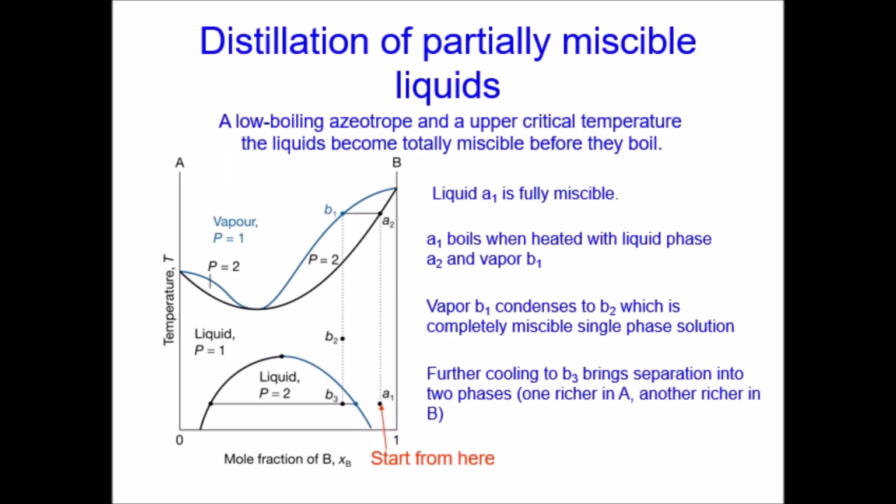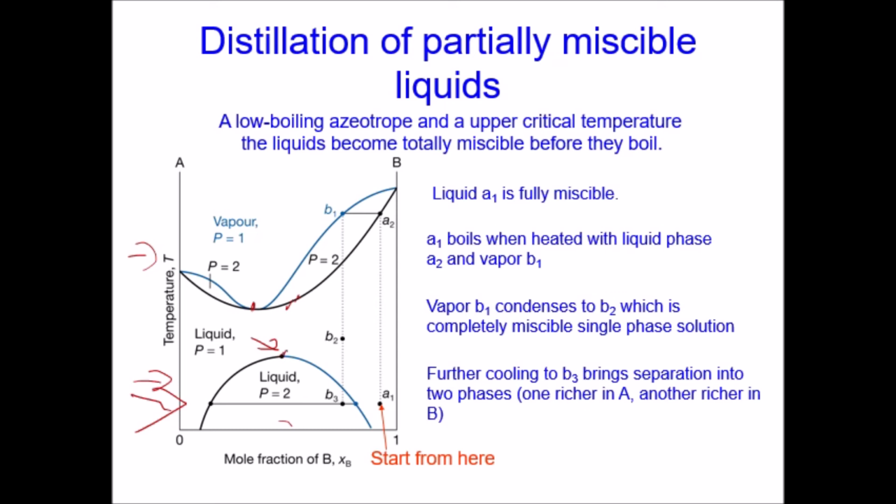We just showed that some liquids are partially miscible at low temperature, and here is the phase diagram at low temperature for the partially miscible liquids. When the temperature is above the upper critical temperature, two liquids merge into one single liquid. And if the temperature is high enough, then the liquid may vaporize. So this phase diagram combines the liquid-vapor phase diagram that we already saw. And in this case, we have the azeotrope here, and the upper critical temperature.